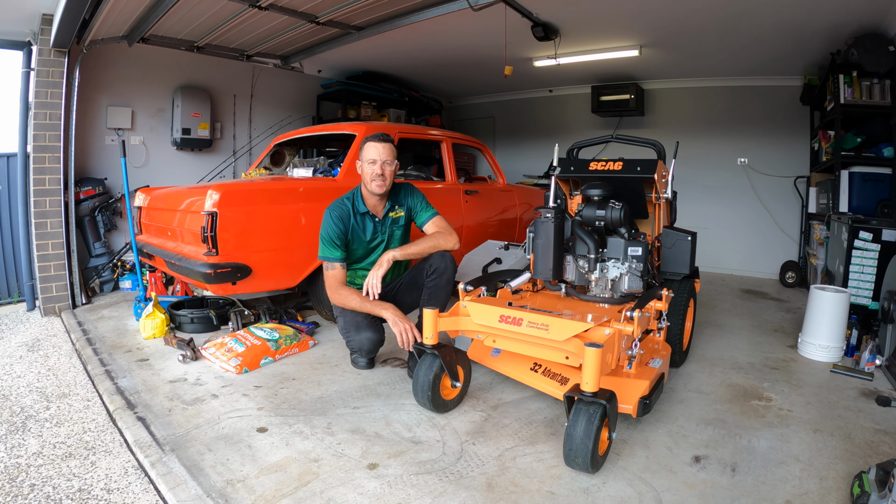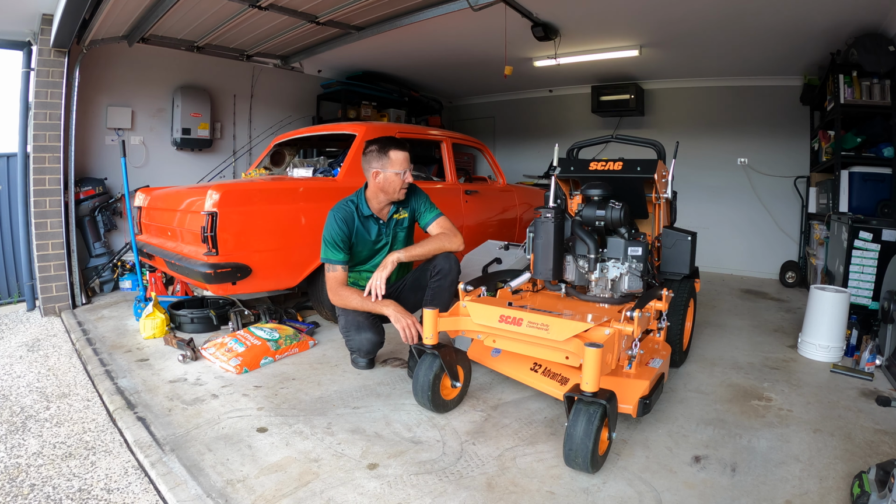Hey everybody, it's been a couple of weeks since I got my Scag 32-inch V Ride, and I've had a bit of a testing phase on it over the last couple of weeks, just doing some general residential lawns. It's been really good, a real eye-opener of where this machine comes into its own.